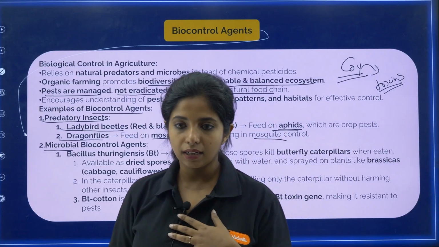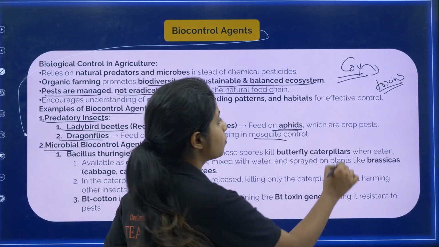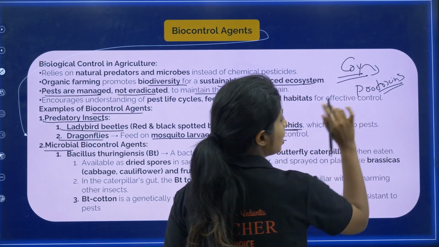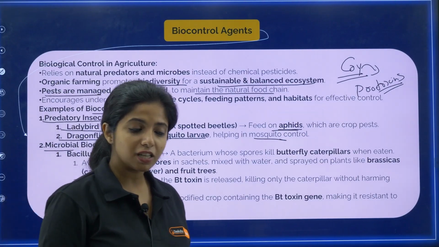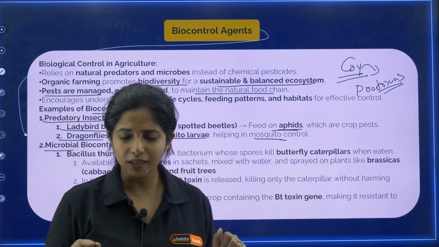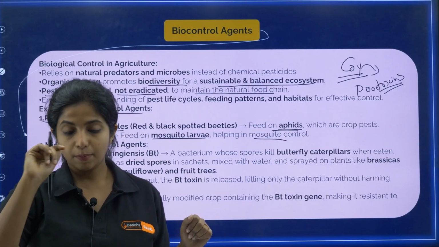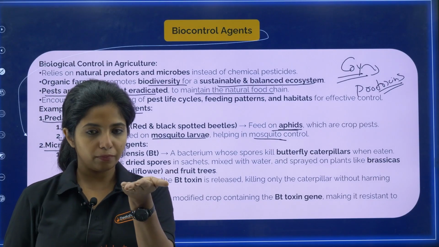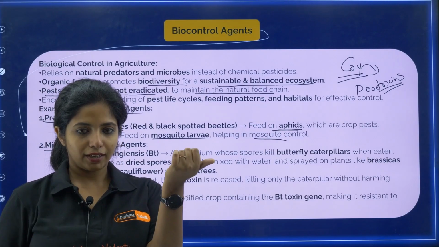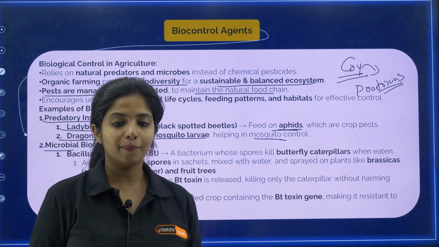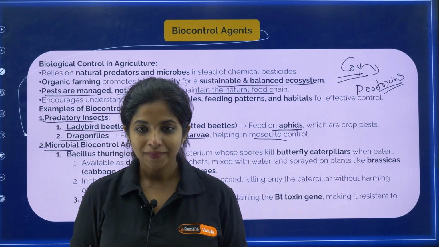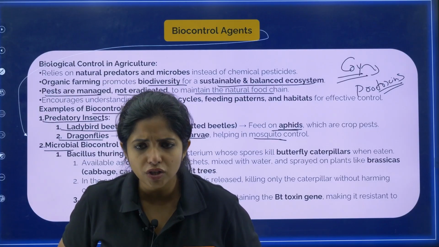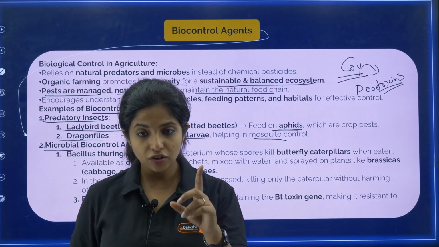But suppose I am the bacterium, in my body these toxins will be in protoxin state. That means they are not active, they are inactive toxins. When will they get active, ma'am? Suppose there is a butterfly caterpillar which is eating a leaf, and on this leaf there is a bacterium. When the leaf is eaten, this bacterium also goes inside the caterpillar's body and reaches the midgut region.